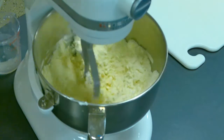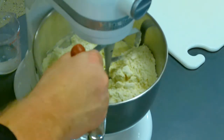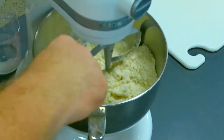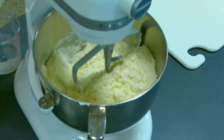As you can see, as it mixes around, I'm going to stop it, and we can see that we still have all of those little chunks of butter and fat in our dough. It started to take on kind of a cornmeal-y texture, but we have all of those chunks, and that's what we want. We don't want to take it to the point where you don't have any chunks left. Again, the fat is pea size.